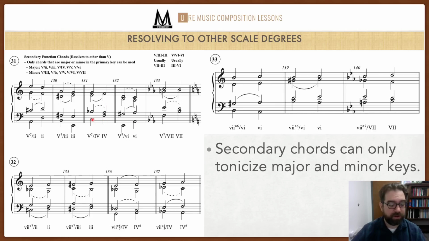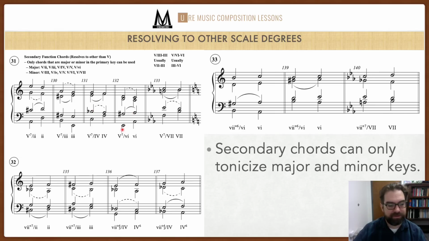So if you resolve from the V7 of 4 to IV, you hear the IV chord strongly here, but in the key of C, without the 7th, this just sounds like a I chord. So it sounds like you're moving from I to IV. You add the 7th and suddenly it goes outside of the key, and then you can hear, oh, okay, this is a secondary dominant. So the V7 of 4 is effectively going to build a I chord in the primary key, and then if you have a 7th, you just make that 7th minor.